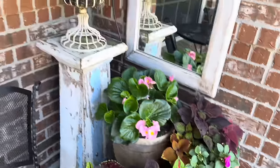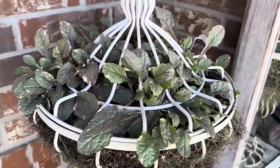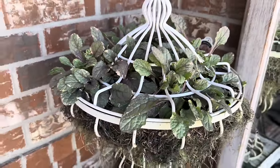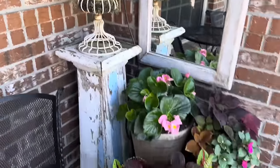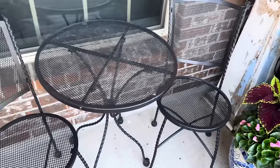They're just looking really nice. And you can see all the ajuga has really fluffed up over here. It's looking really good. Okay, let's start with this little table area.